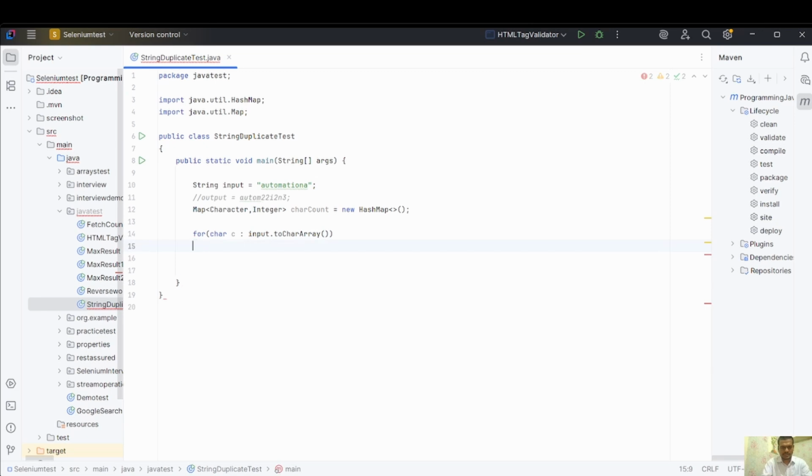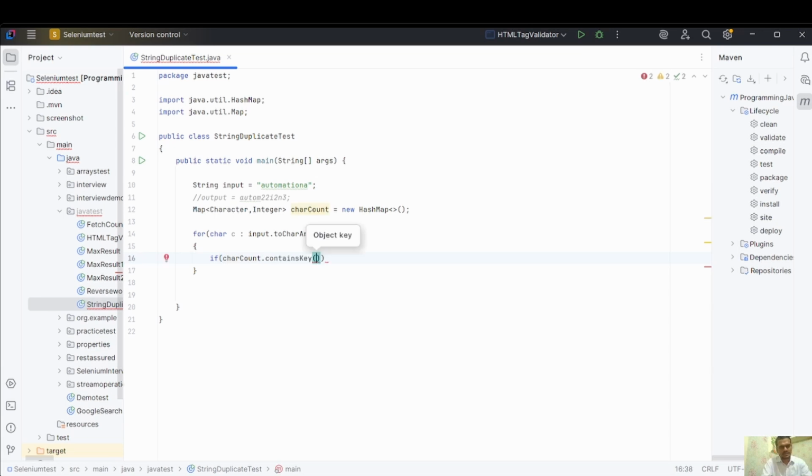Then after that, let's take one condition. If, let's say, c is already present in the charCount map, so charCount dot containsKey.